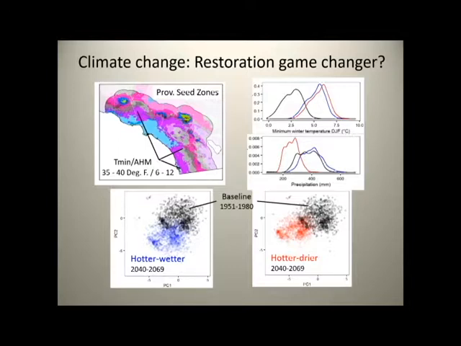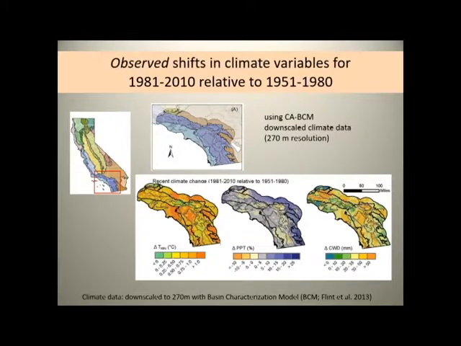So we've heard over and over again, we have observed shifts already in our climate. This is just comparing two 30-year periods, looking at the change in three climate variables, just for illustration, in the Southern California region. We can see that temperature minima have already changed. If you look at the orange in the picture on the left, the dark orange is where the largest change has occurred. So you can see that it's not uniform through the landscape, that change depends on where you are. And that's important to think about.